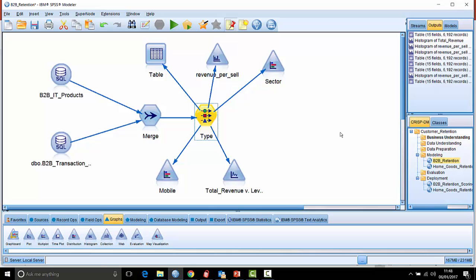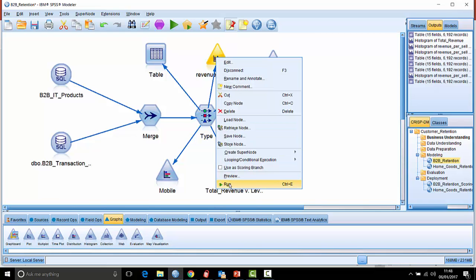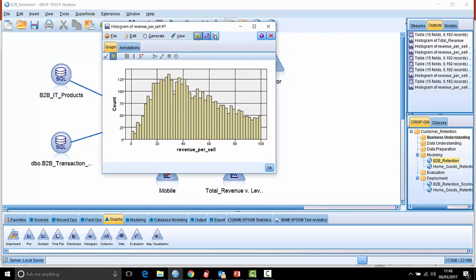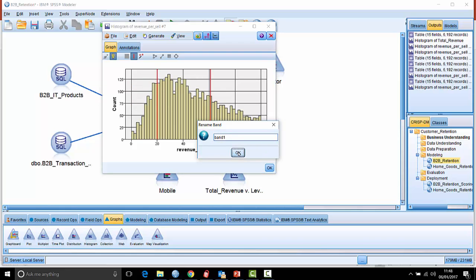Next, we're going to look at how we use the generate menu to work with charts. So let's have a little look at a histogram here. Here's a histogram of revenue per cell, and I can split this into different groups and get it to generate a node which will break these into groupings and bin them, if you like. Or I can manually interact with it and just right click on these and select it, and I can rename the bandings here. It's going to call it band 1, band 2, band 3. So you can see I can call them low, medium, high, but I'm not going to bother at this stage.